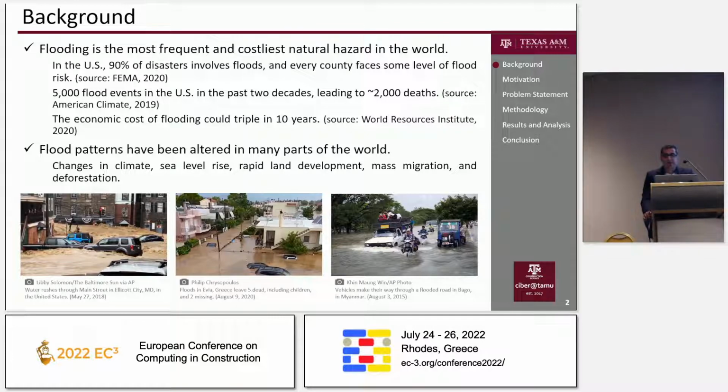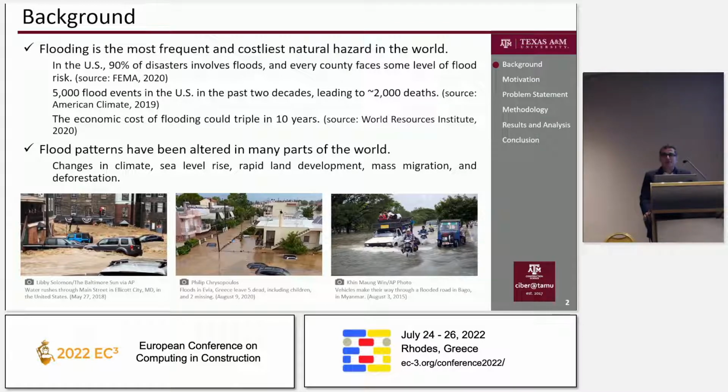And this is quite interesting because when you think of the United States, you might think that there are some areas that are completely dry and may not have flood risk, but actually climate is changing, and that's why the majority of the country is now exposed to flood risk. In the past 20 years, 2 decades, we had 5,000 flood events, give or take a few, and that has caused the life of about 2,000 people, and that's just in addition to the people who get injured and lose property and have to go through a lot of rebuild and recovery efforts as a result of these floods.